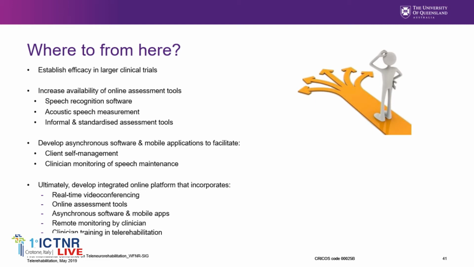We need, obviously, to establish the efficacy in larger clinical trials. We need to increase the availability of online assessment tools. One of the things that would be really great is to have speech recognition software that would give us an objective measurement of speech and intelligibility. We need acoustic speech measurement, and we need more informal and standardised assessment tools. We need to develop more the asynchronous software and mobile applications that'll facilitate client self-management and clinician monitoring of speech maintenance.